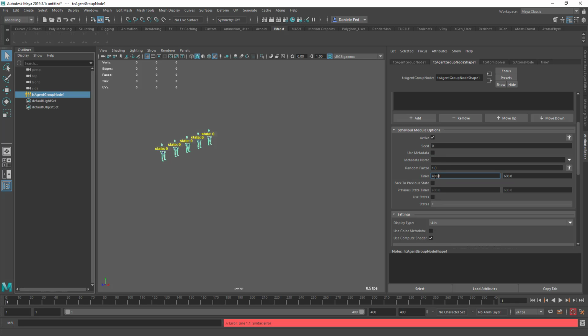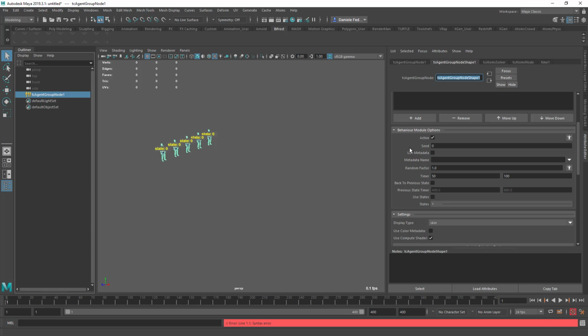We can provide either a timer or a metadata. With the metadata, you provide a metadata name, which is the name of a bool metadata. When the value of that metadata is true, this module is going to change state, and then it's also going to set that metadata to false straight afterwards. Otherwise, you can just use a timer. So I'm going to say I want a timer of between 50 and 100 for each one of the agents, and when this timer elapses, the agents are going to change state.